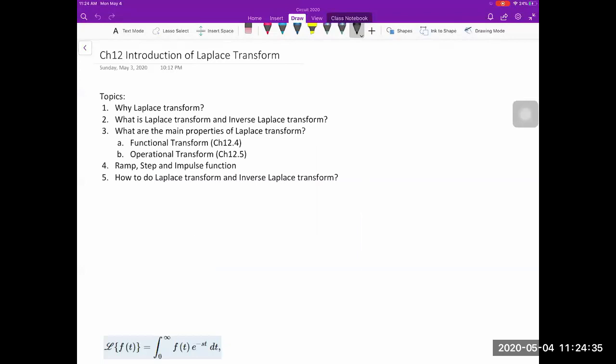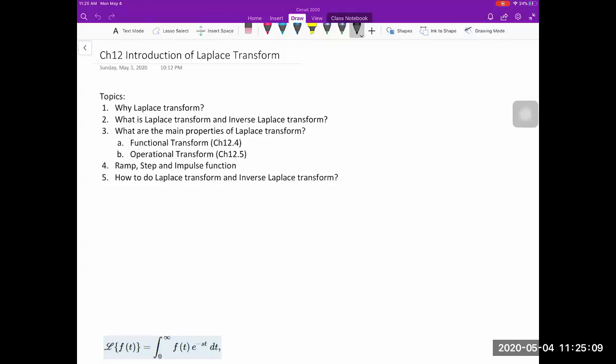Okay. All right. Again, as I was saying, your coming exam is not going to cover the inverse Laplace transform, but we will give you an idea what an inverse Laplace transform is. It's going to be mainly on the Laplace transform. We're going to tell you why we do a Laplace transform, what the benefit of doing a Laplace transform is, and what the Laplace transform and also the inverse Laplace transform are. And we're going to briefly look at the properties of the Laplace transform.